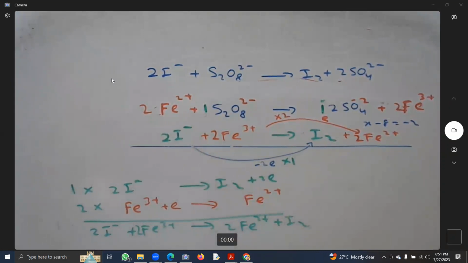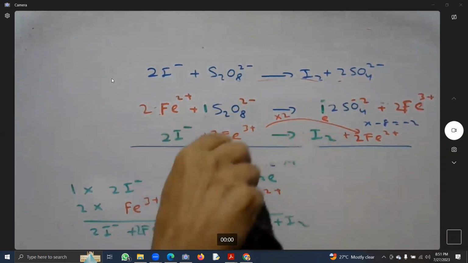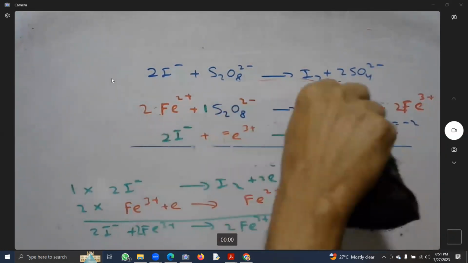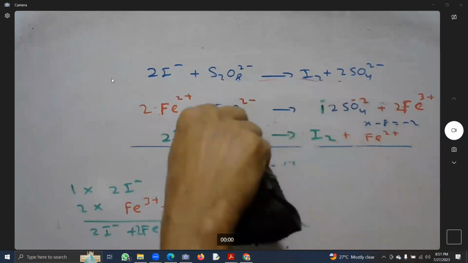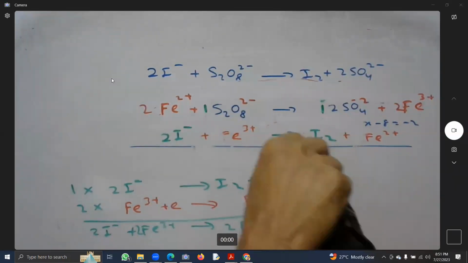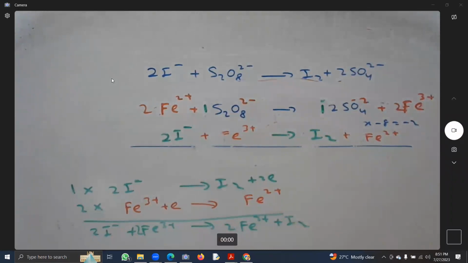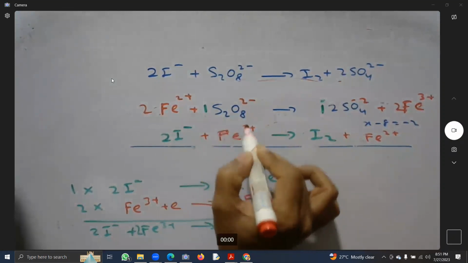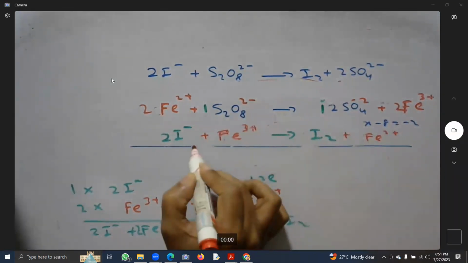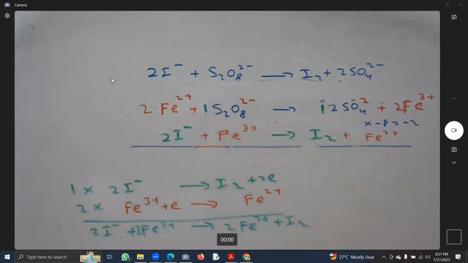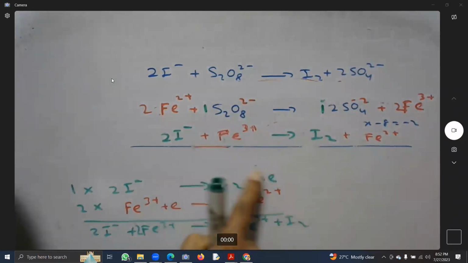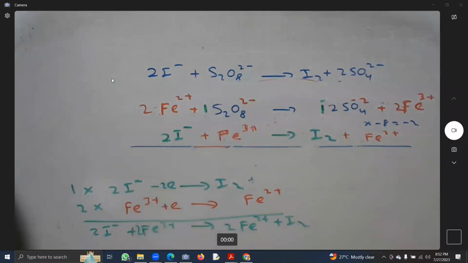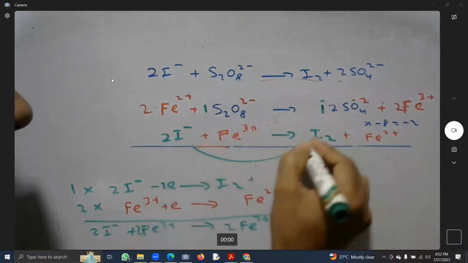Sir, could you explain the last part? How did I get this? I will now explain. Yes, sir. Let's see how I got it. That's because of that going under oxidation, so the other one must act as reduction, and we put the sides correctly. See, now I put the sides correctly, but the equation is not balanced. I know this is going under oxidation, therefore this should go under reduction. This is 3 plus. Now I will think about the electrons, the same as this. We are thinking arrow-wise. So now I realize here to here, I'll write these 2 electrons on this side, then it will be clear. So I know here to here, you lost 2 electrons.